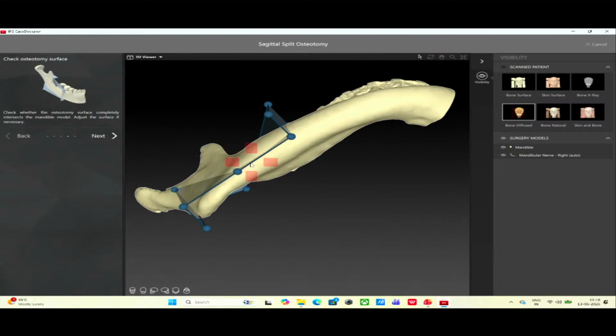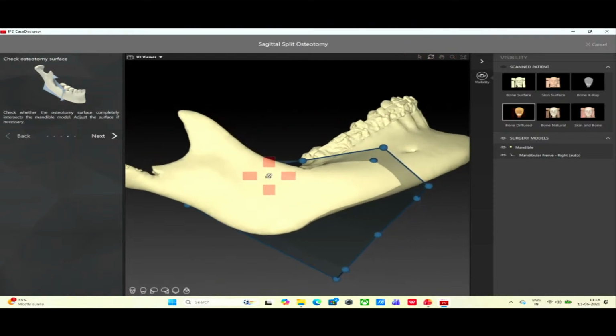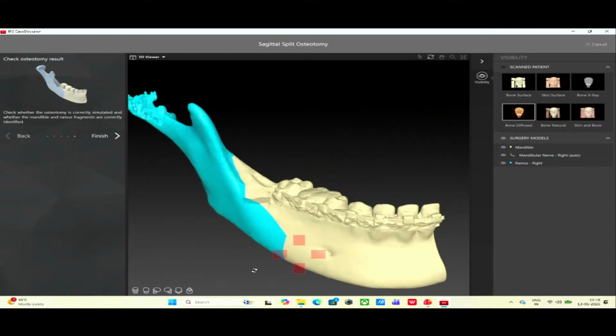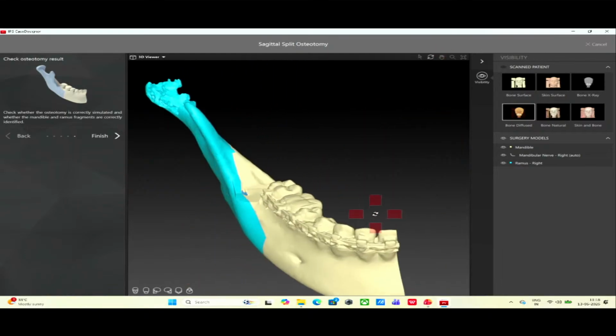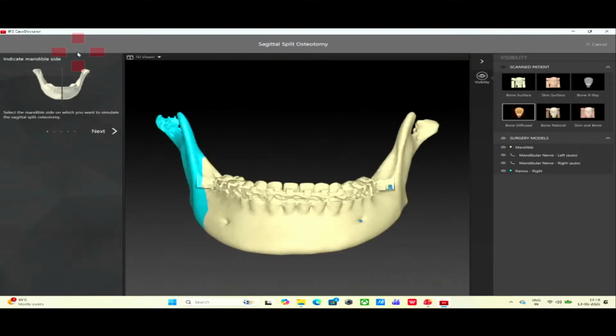So I usually try to put the landmarks in the middle. And then go this side, posterior, and pull this one inside. And you can see that the whole lateral view should be nicely visible. And if you're happy with it, you click on next. So it will make a cut, split as we also would do during the operations. You click on finish, and then of course you need to do the other side too.